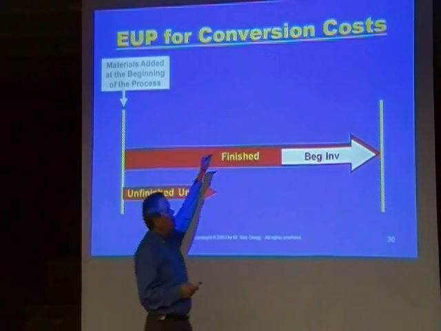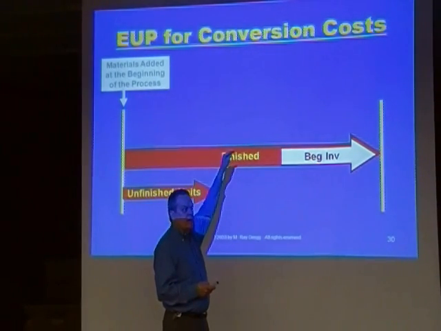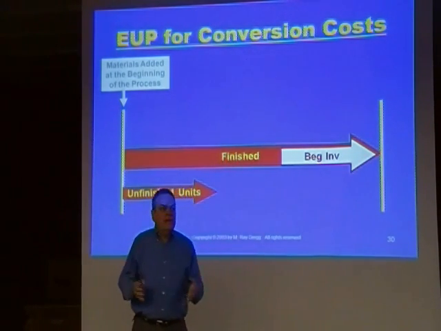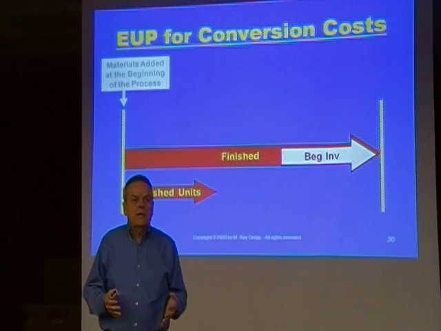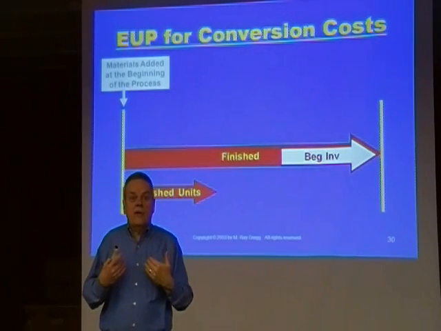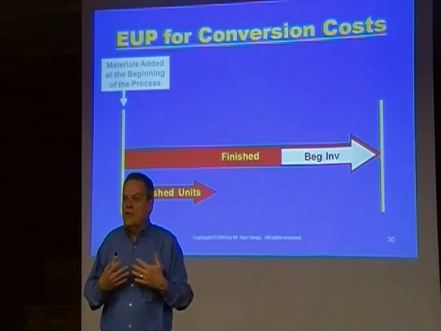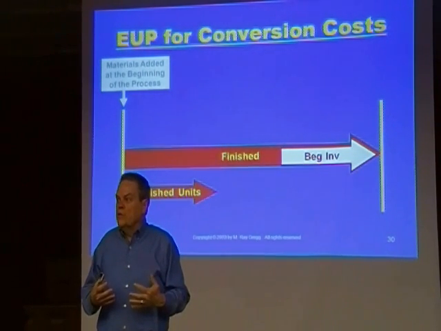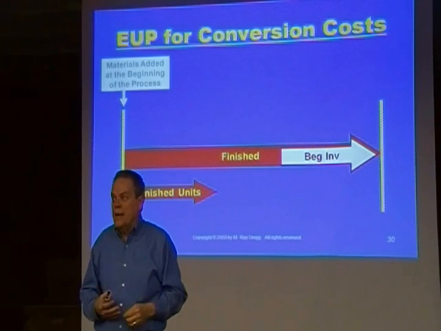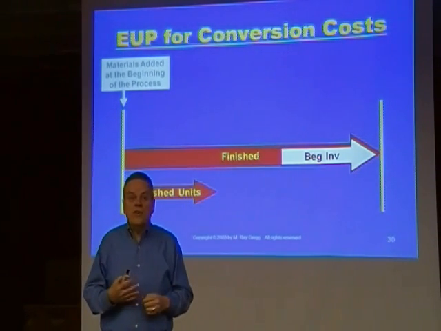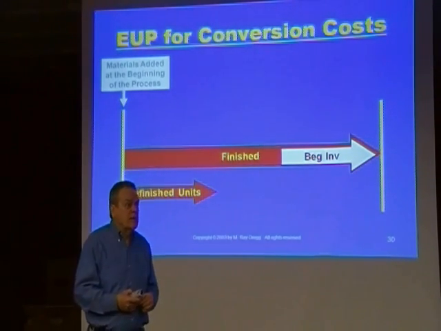We take the cost incurred in the beginning inventory, the labor and overhead costs, and include them in this month's cost. For some of us detailed people, this is a little annoying. We would rather it come out exactly. We'd rather account for this to the penny. But the book's view is that this is a little simpler.